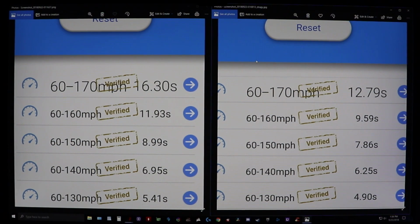Alright guys, I'm back at the house now, and I got a chance to go out last night with the Euro map and see what the bike could actually do in all stock form. On the left side here is the US Spec Dragy pull, and on the right side is the EU Spec Dragy pull. They're both clean runs, both on the same road. Now if you go to the US Spec one, you'll see it did 60 to 130 in 5.41. That's leaving in second gear. Also did 16.30, 60 to 170.